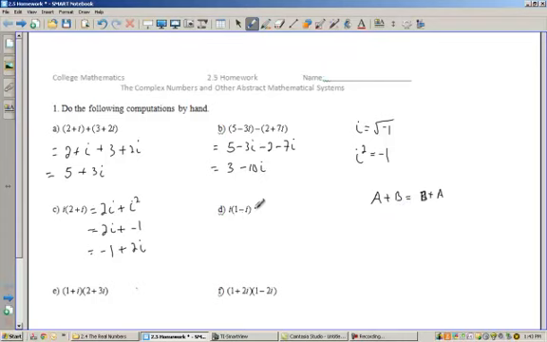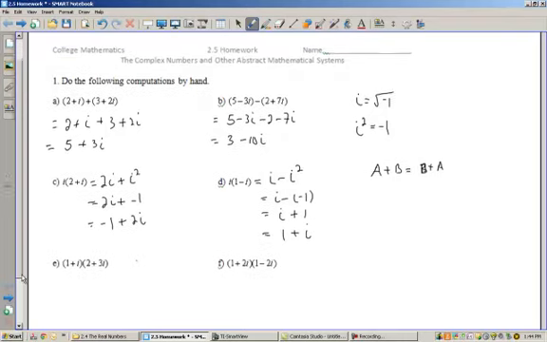So we do the same thing here then. Multiply through by the i, i times 1 is just an i, and then I have a minus, and i times an i is i squared. And so this is equal to i minus, i squared is minus 1, so minus a minus 1. And so this is equal to i, minus a minus is a plus 1. You can leave it like this or write it 1 plus i. It doesn't matter.